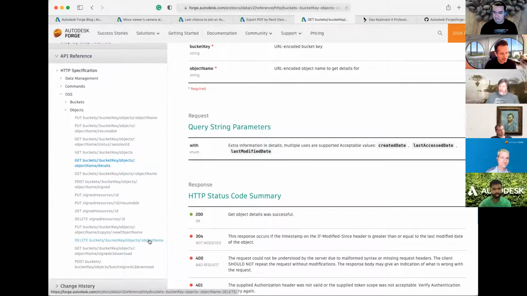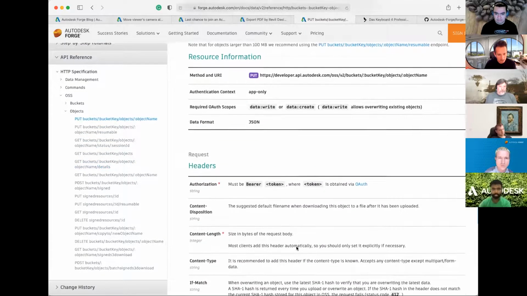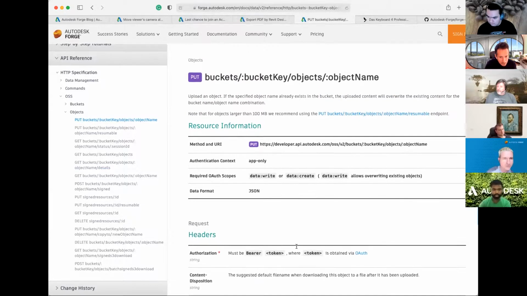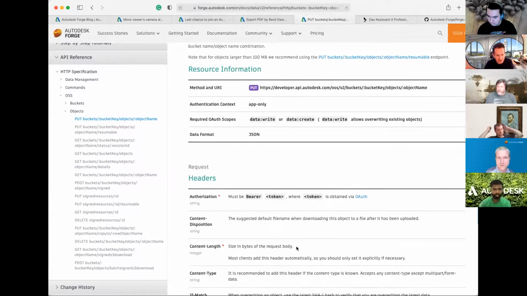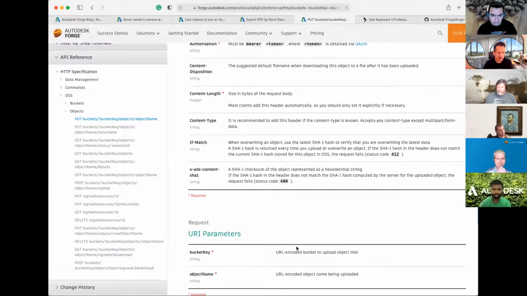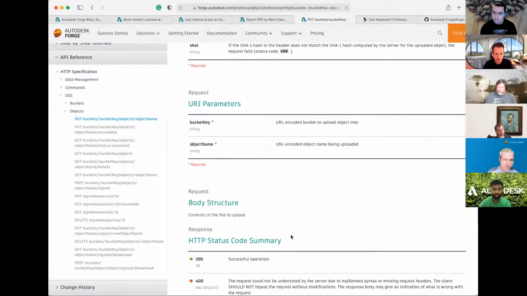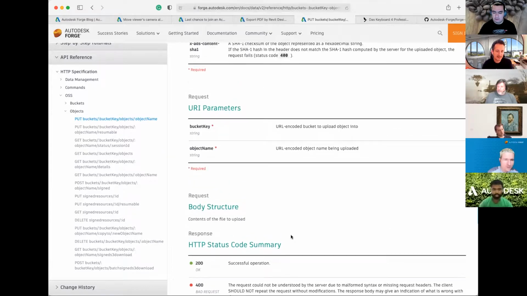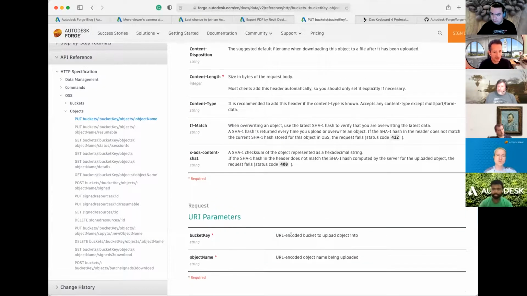How do you copy? I don't know about that one. Well, when you say put buckets, bucket, object name, the very first one. I think there is something like a copy from, or isn't there, or is it a different endpoint? I would have to double check. I don't remember seeing that one, copy from. I think that's for when you upload only in folders. Ah, okay, maybe it's only for folders. BIM 360, yeah. The OSS is low level, so there are no additional features there. Yeah.